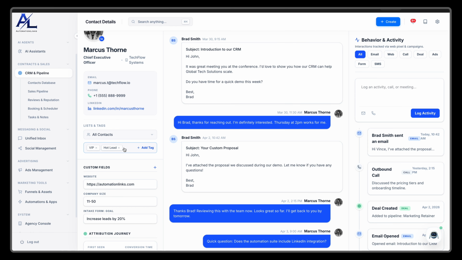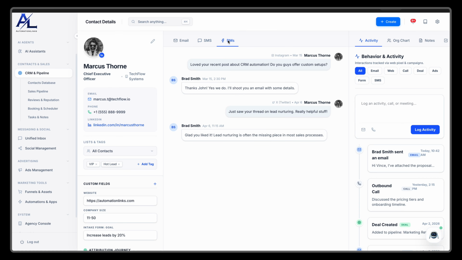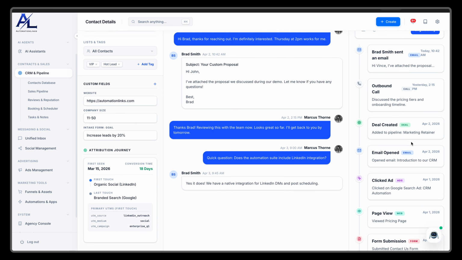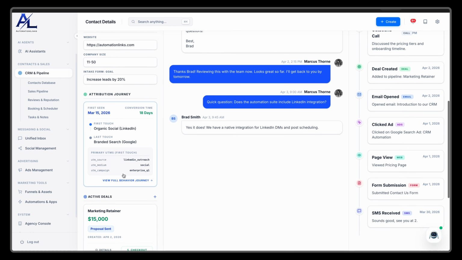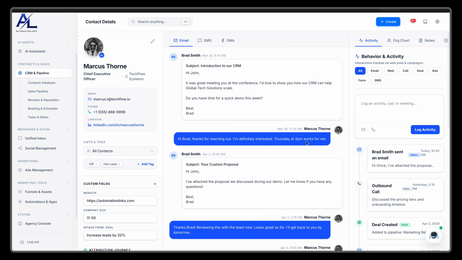Maybe send out a personal email. So we'll send out a personal email. We'll even go send her a personal SMS and DM her on Facebook or on social media to keep that relationship going. I'm able to see all the actions she's taken on the right side, exactly where she's come from, LinkedIn, and I'll be able to see that she's got that score. So I think it's time for a personal connection to try to continue that relationship and see if she's interested.